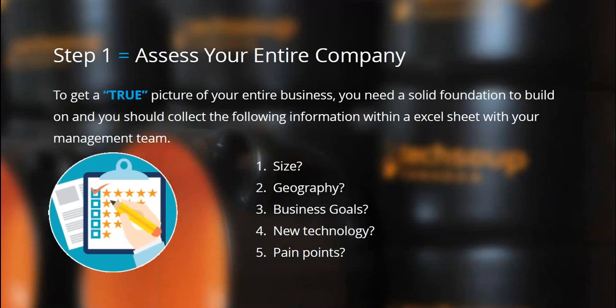Okay, so step 1 with the network assessment is to look at the organizational setup of your company. This builds the foundation of the network assessment and everything that comes after it. So it's very important that you sit down with the management team and you get everything right, or as much right as possible. So what should you look for?